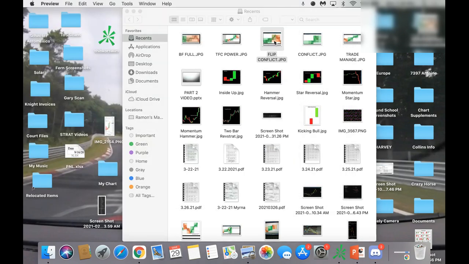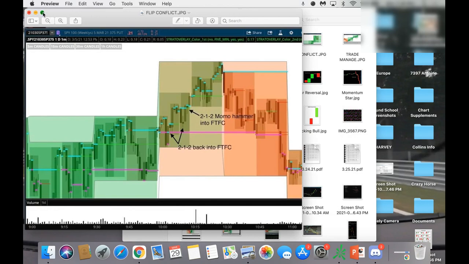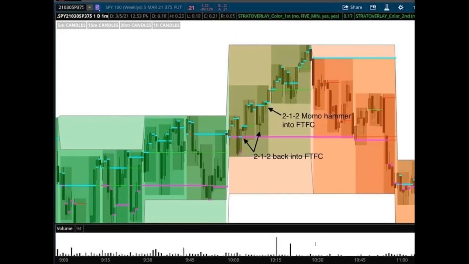Let me see. I have another slide here. Look at this. This is actually an important point because notice here that I'm aggregating it again. And if anybody's wondering, I do this because I want to see the formations in the pre-market. But I'm aware that the flip is actually here. So even though I'm aggregating on the top of the hour, we can still see a very clean change in control at the flip, in this case at the 10:30 mark right there, where there was full time frame continuity to the upside with some conflict and whatnot.